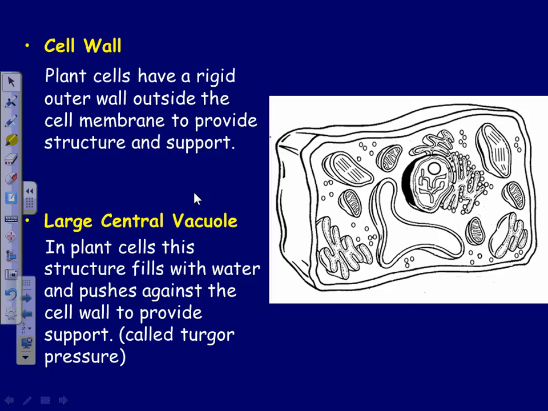Don't worry about the large central vacuoles, but plants tend to have bigger vacuoles in the middle, and they fill with water. So when you've got lots of water in the plant, the vacuole is really big and strong, and then when it runs out of water, the vacuoles get small, and then the cells get kind of limp, and you'll notice when a plant runs out of water how it kind of just bends over a little bit. That's because it's lost all that water in that vacuole. Okay.